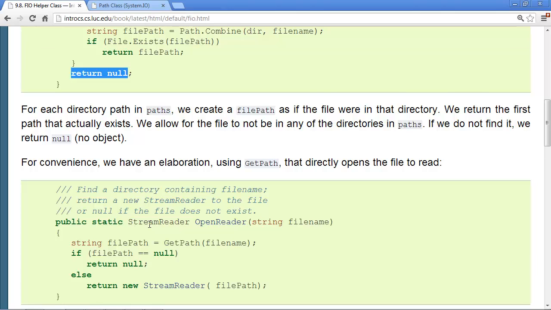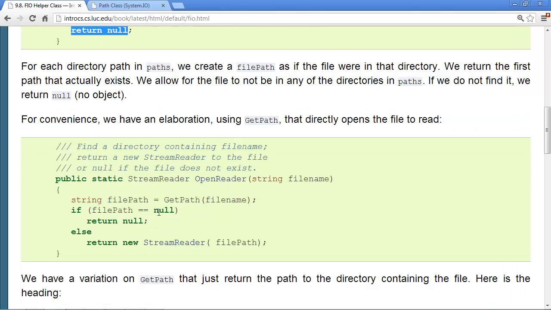An elaboration of getPath is, instead of returning the path to the file, we can directly open a stream reader. We have a function openReader, which takes the file path. Then we use getPath, and then we get our file path back from the getPath function.